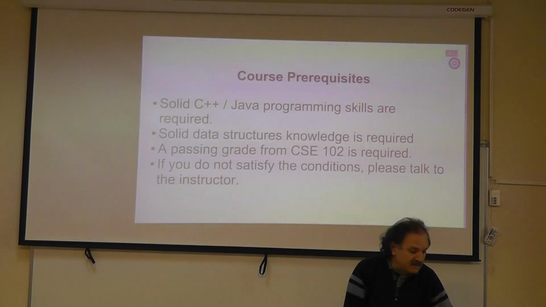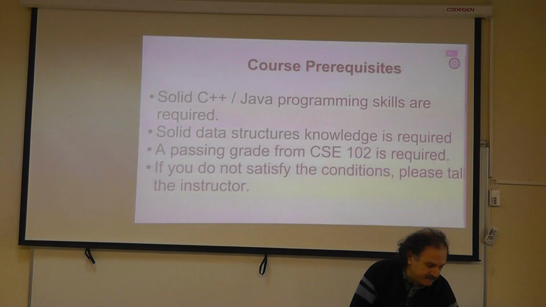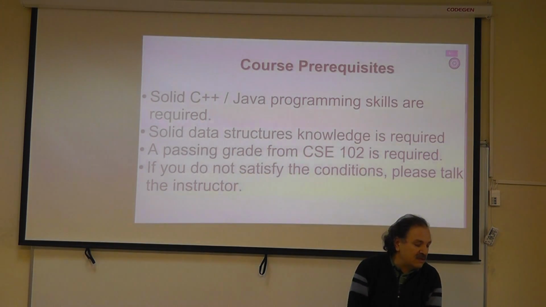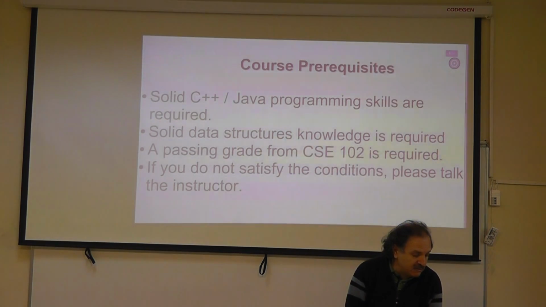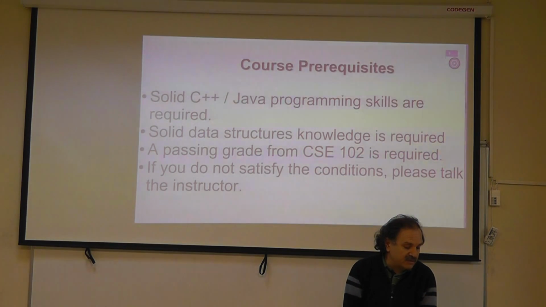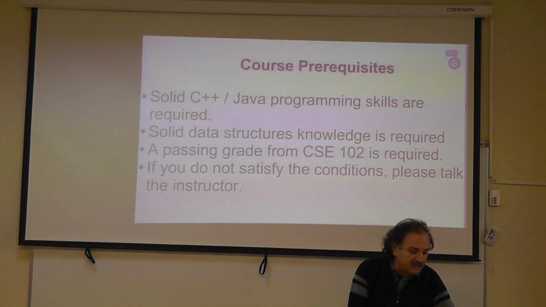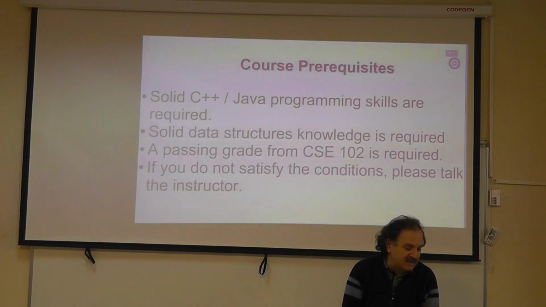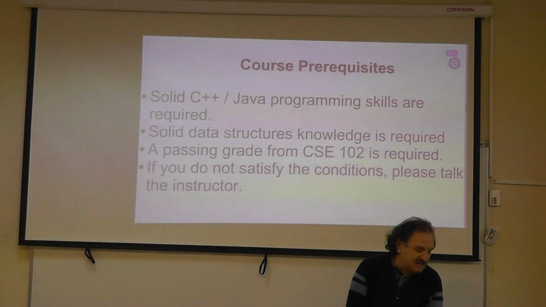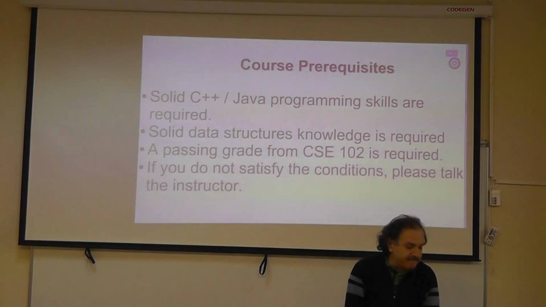Okay, so these are the course prerequisites. You should know solid C++ and Java. Without knowing these two languages, you are not going to be very successful in this class, especially with the homeworks and the projects. Also, solid data structures knowledge is required. You should know about linked lists, stacks and queues, graph algorithms, and that kind of stuff. The stuff that they are teaching in the data structures CSE 222 course.